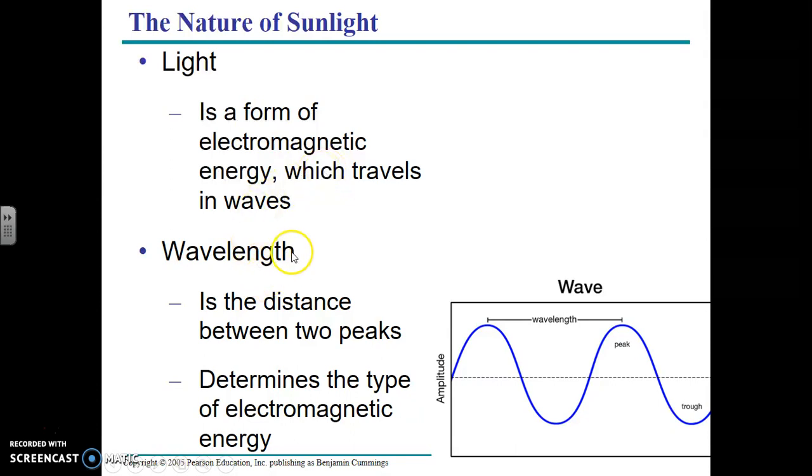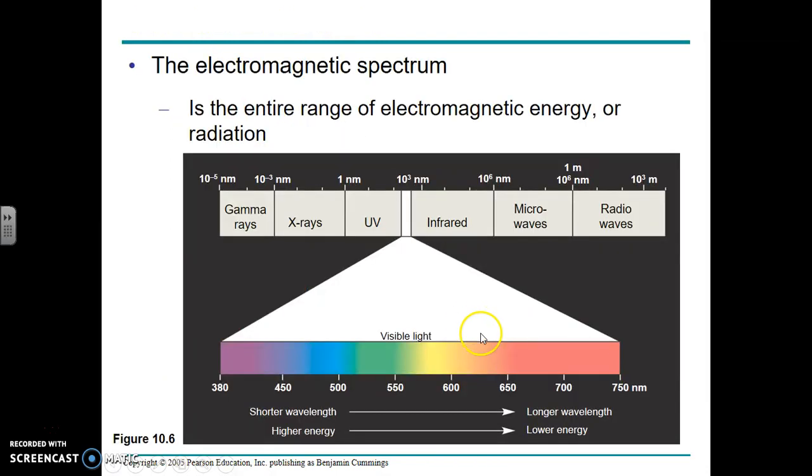In chemistry, we learned the term wavelength. And wavelength is the distance from peak to peak in a wave of light. Okay? And it's the wavelength that determines what color, or what type, not just color, but what type of energy you have. So if you take a look at this picture, this is the electromagnetic spectrum. Unfortunately, you do not have color. So perhaps you want to write in the colors.